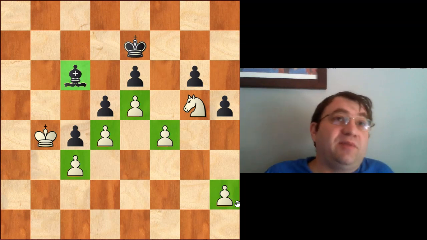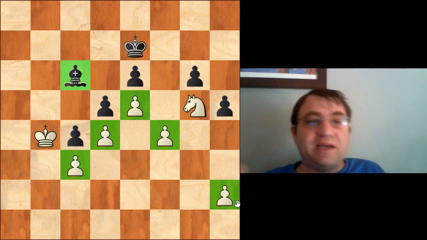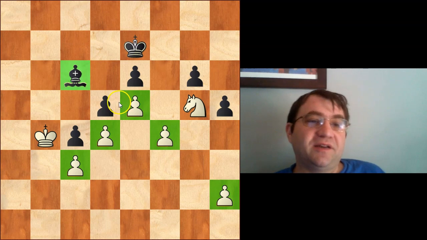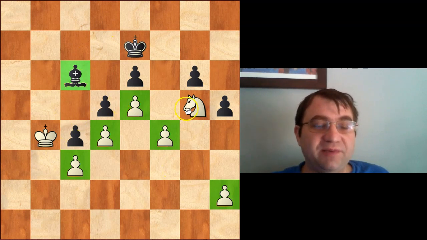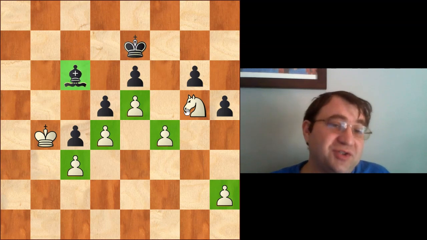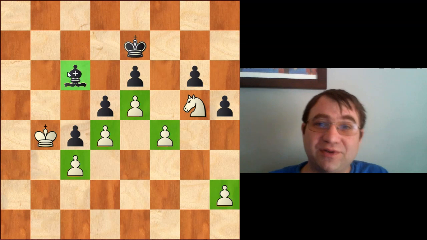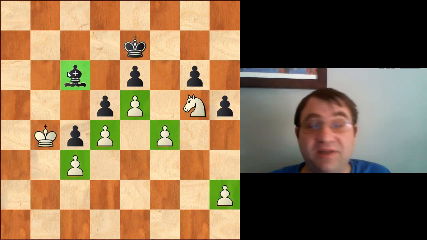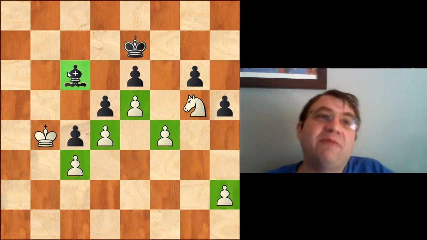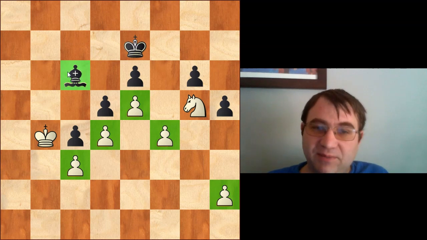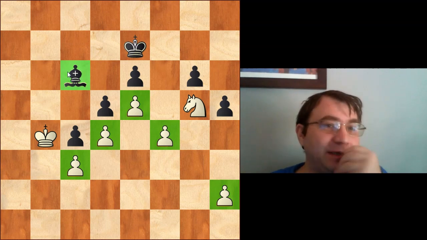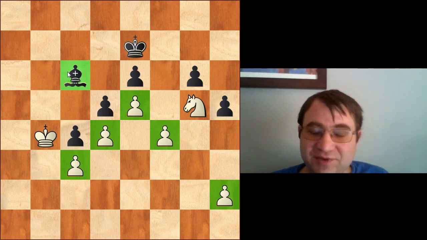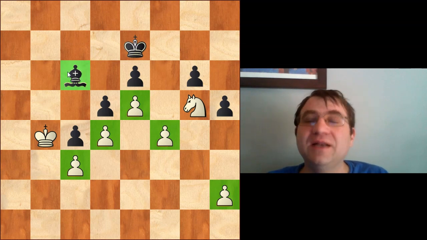So here we might say black is strategically lost because black has no plan. Black doesn't have a plan to attack any of white's pawns because it's impossible. But it's impossible because positionally his bishop is really bad. So when we're talking about positionally, we're talking about bad pieces, bad squares, etc. And when we talk about strategic chess, we're talking about plans. And so that's basically the definition of strategic and positional. That's kind of where the crossover is at.